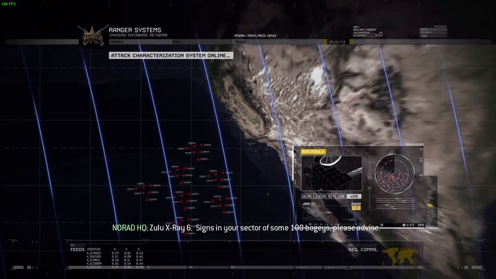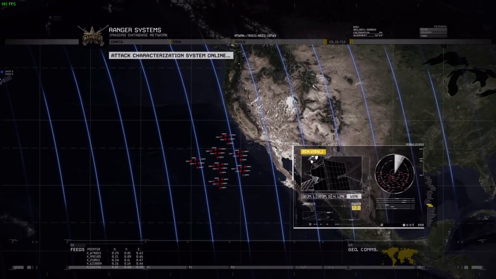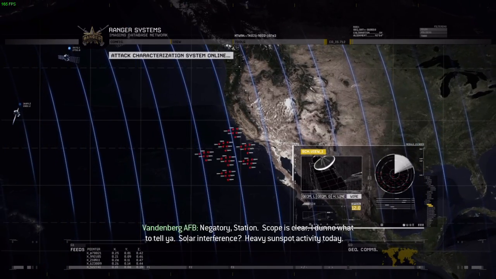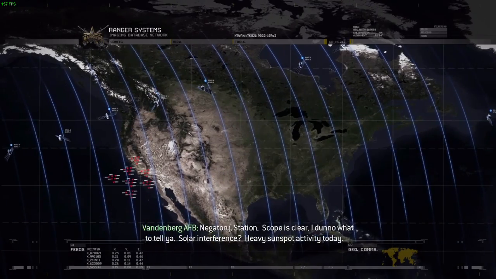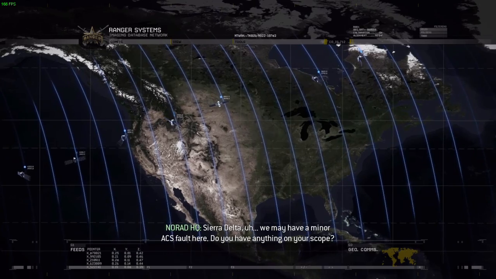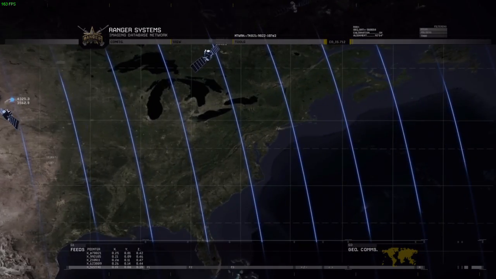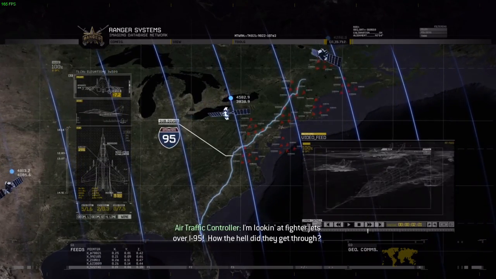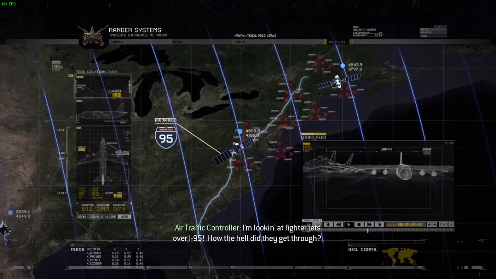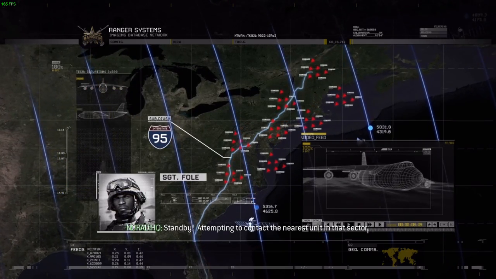Zulu X-ray 6, signs in your sector of some 100 bogeys. Please advise. Negatory, Station. Scope is clear. I don't know what to tell you. Solar interference. Heavy sunspot activity today. Sierra Delta, we may have a minor ACS fault here. Do you have anything on your scope? Jesus. Sierra Delta, repeat. I'm looking at fighter jets over I-95. How the hell did they get through? Stand by, attempting to contact the nearest unit in that sector.